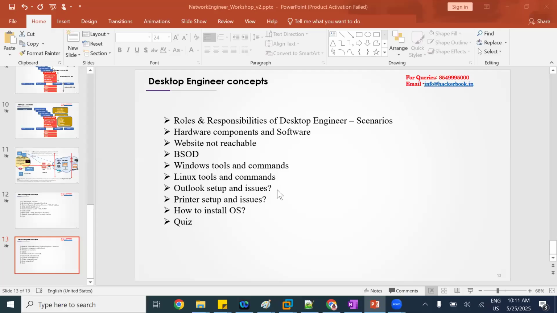We discussed the network concepts in yesterday's session, right? Very simple concepts like how the communication happens, what is meant by port, what is meant by protocol, what is dynamic IP address, what is static IP address, how does DHCP work, how does DNS work, then different layers of OSI, different layers of TCP/IP, differences between TCP and UDP, IPv4, IPv6, loopback IP address, classes of IP address. These are the things we have discussed in the last class, right?